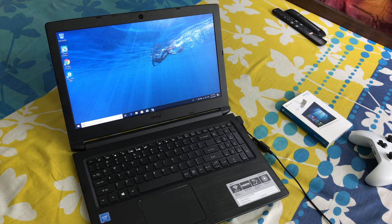So my previous laptop, which was a Sony VAIO series, had a good configuration, that is it supported 4GB of RAM, a 500GB hard drive, and also it had the i3 processor. So this is a kind of downgrade which I've done, but my intention of use is for basic internet browsing, emails, checking, and I'm not going to use very high-end applications or software in this particular laptop.